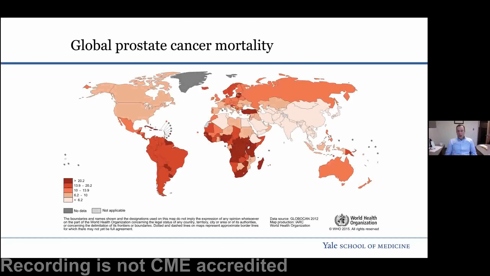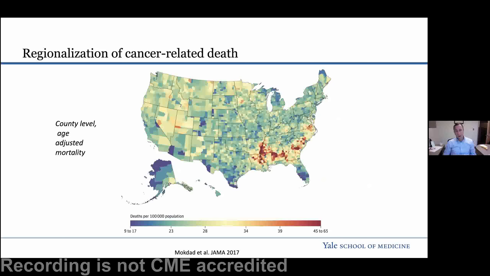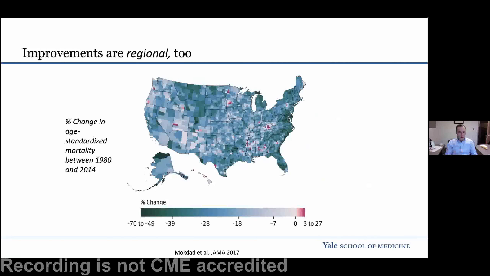This WHO data looks at the variation in prostate cancer mortality. It's important to emphasize that prostate cancer is a highly regionalized disease — a theme I'll return to again and again. Although we are clearly focused on our part of the world, the burden from the disease varies tremendously, particularly hard in sub-Saharan Africa, while regions in Asia have significantly lower prostate cancer mortality. We also see patterns of regionalization within our own country — at the county level, there are sustained hotspots of increased prostate cancer mortality in the Southeast United States.